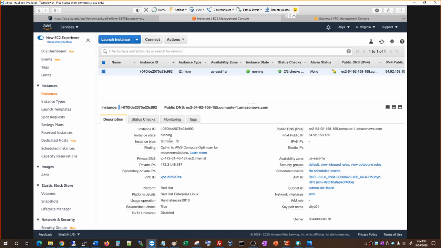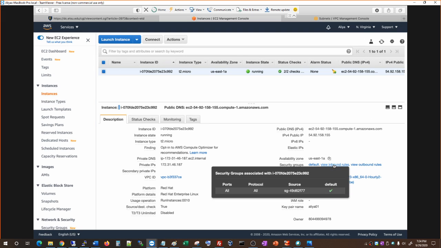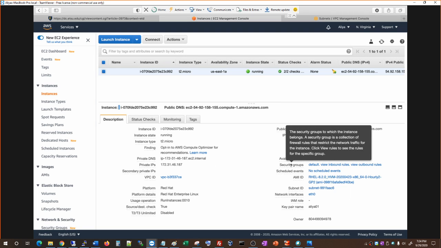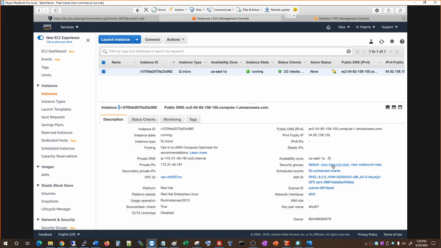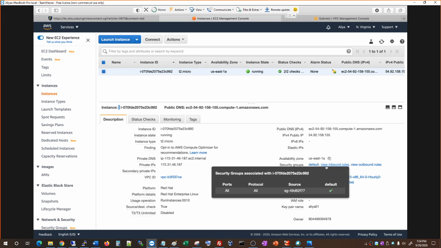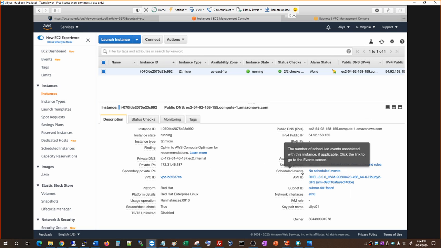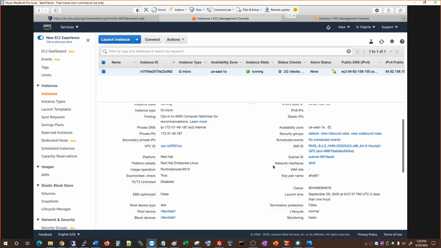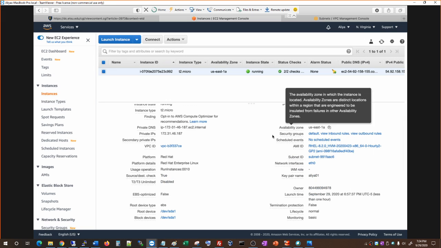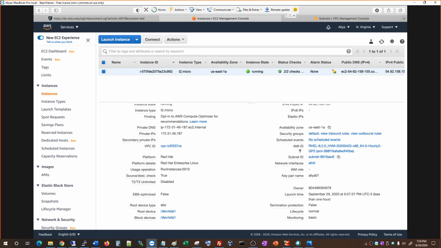So in here, let's go into view inbound rules, security group. I should be able to connect on the security group here.